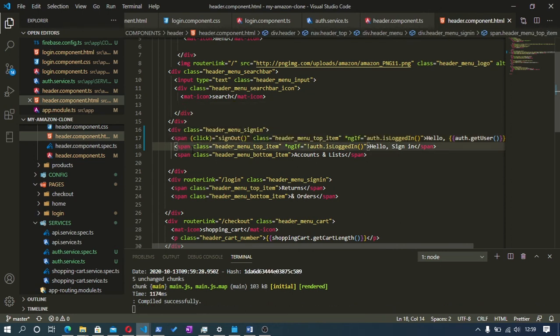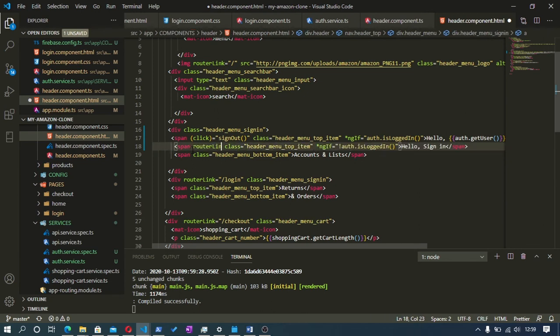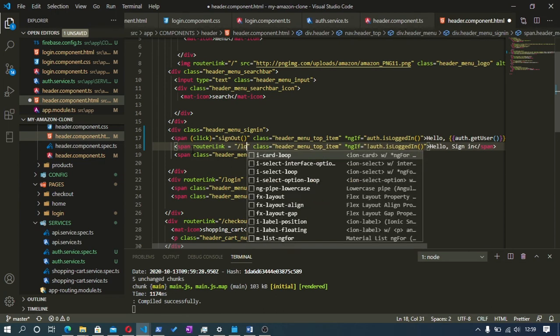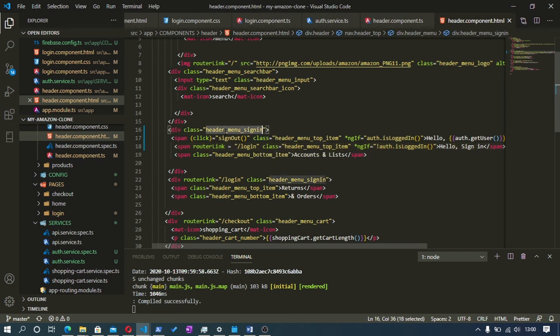And now if someone actually clicks here, this can actually be a router link to take them to now the login page. This is when they're not logged in. So let's create this sign out.